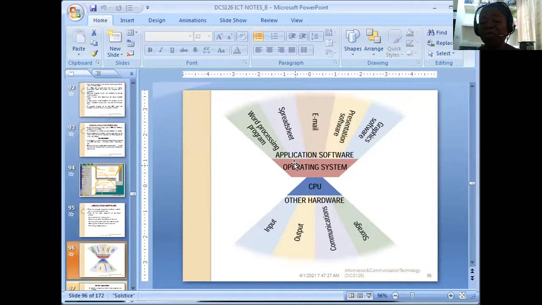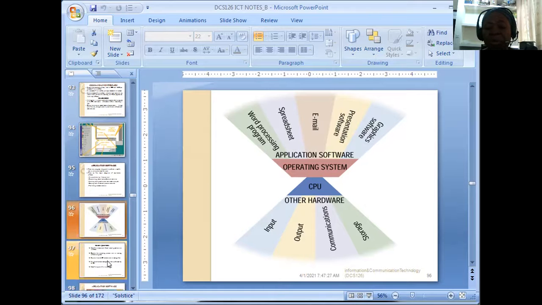And on top of the operating system, you now have application software, of various different types: the word processing program, spreadsheet, email software, presentation software, and graphics software. We'll go through them a little with the time we have for this class.